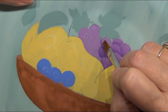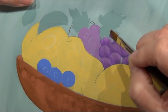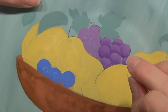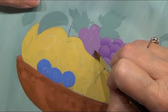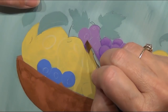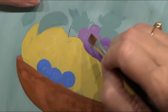One back here is behind this one and this one. It's kind of tucked underneath that leaf. It's going to be a mostly dark grape. And when I touch it with my finger, I'm softening it and removing a little bit of the paint at the same time if I feel like it's gotten just a little bit heavy-handed or too blotchy. It kind of does the same thing that a mop brush does. So, fingers are always great to use in painting.